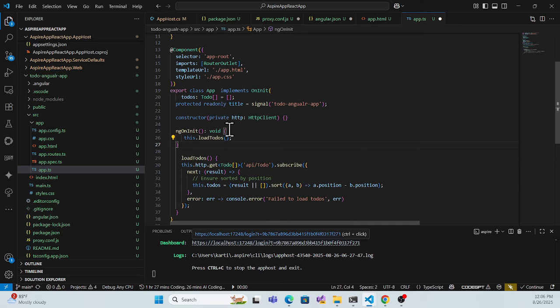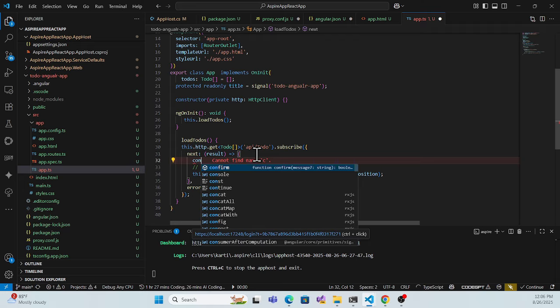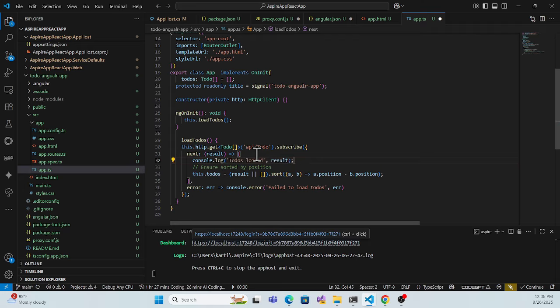Cool. Now this is set up for this API with the HTTP client, and one thing I would like to check is, if I'm calling this API, am I getting that response or not, right? So I can ensure that using console.log, pass it the result and see what result is coming over here.